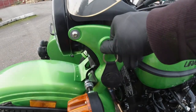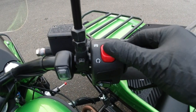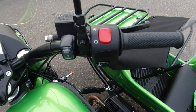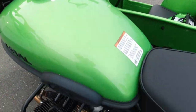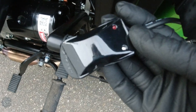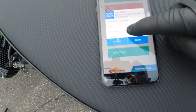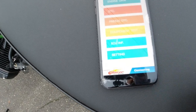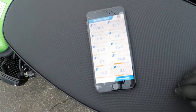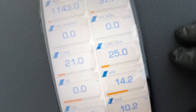Turn the key on, and after the diagnostic sweep, start the engine. Make sure that the Bluetooth has got connectivity and is sending a signal. On your smart device, go into settings, choose Euro OBD, connect, and then engine data to get critical engine information while you're doing the tuning, like engine RPM and engine temperature.